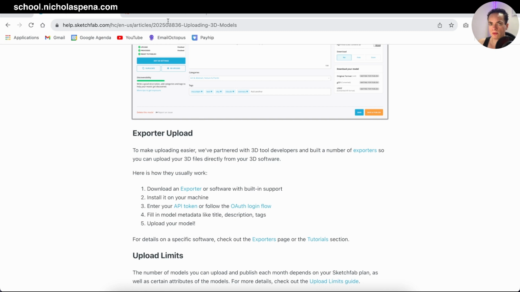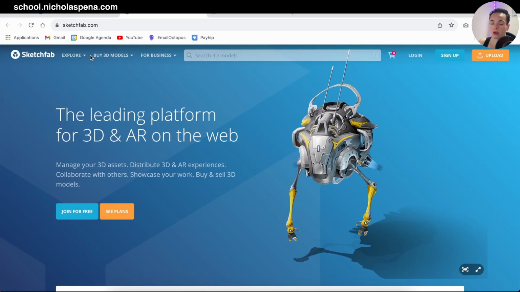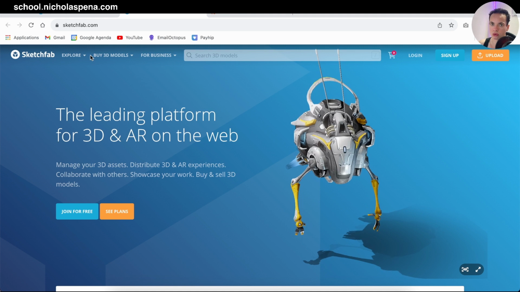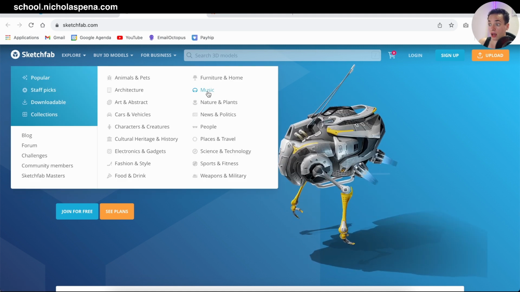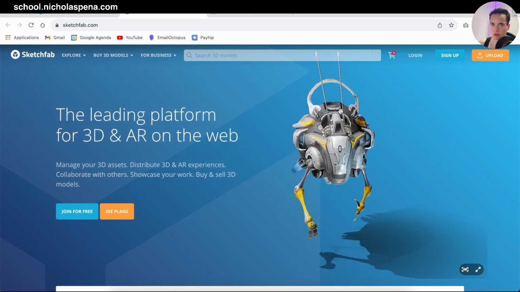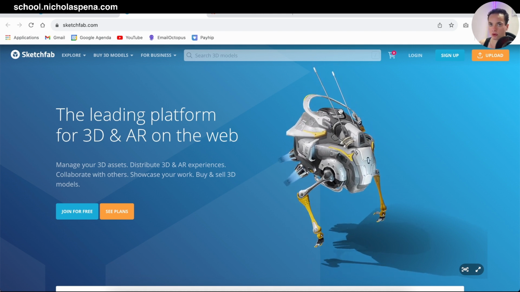Then what you need to do is to create an account on a 3D website where you can sell your model. Once you have your account, of course, now you need to upload your model. So you upload the different formats on your accounts. And if you don't have a seller account, you can only upload it to be downloadable for others.